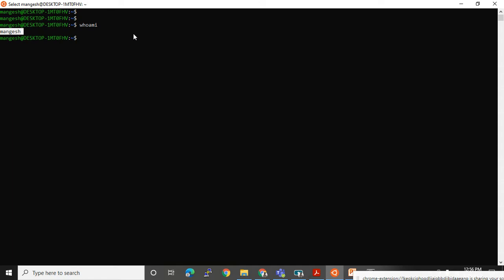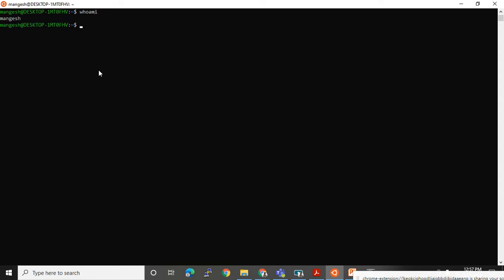And you get a chance to switch the user also. Like, I want to log in as root, then there is a command, su or sudo. We will learn what sudo minus s is. Then I'll go with the root user. Look at this. Hash means I'm logged in as root user now. Whoami. Okay. Exit is used to exit the session. And now I'm coming back to my normal user, Mangesh.